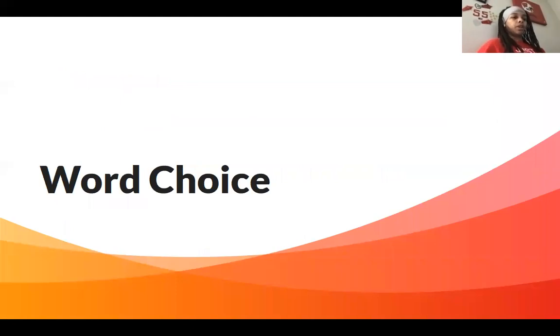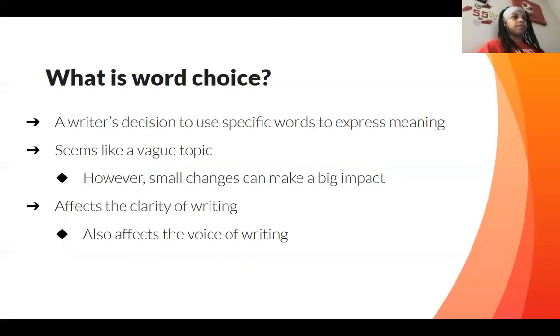The next thing is word choice. So what is word choice? Well, word choice is a writer's decision to use specific words to express meaning. These seem vague, however, small changes in your word choice can make a big impact on what it is you're trying to get across. It also affects the clarity of your writing, and it also affects the voice of the writing.